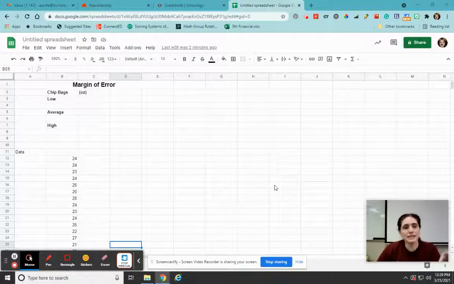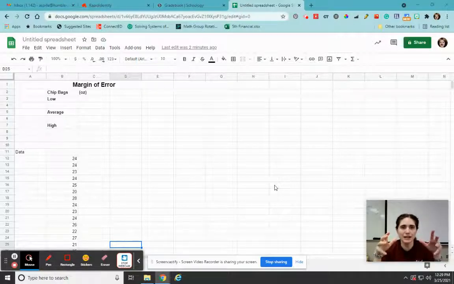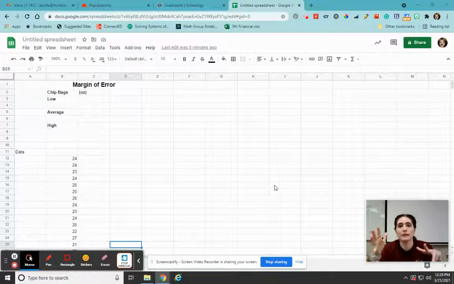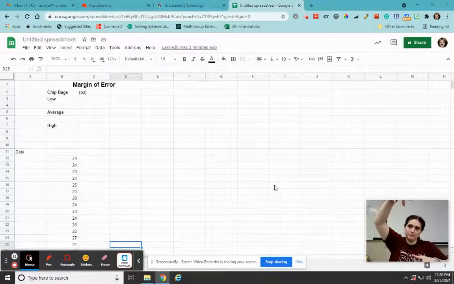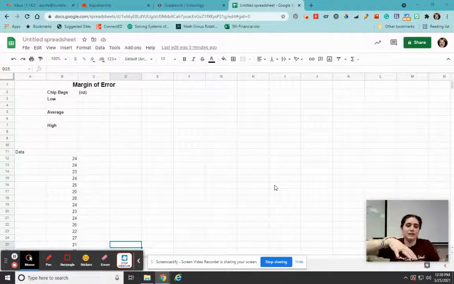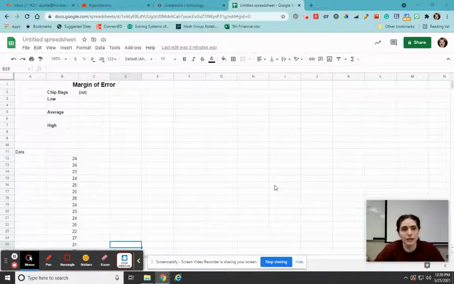Okay, so the classic example is chip bags. I don't have a bag of chips because I wasn't thinking, apparently. But you buy a bag of chips at the store, and it's always half full, and you get a bunch of air, right? That's because they're measured by weight. So you have this bag coming along on a conveyor belt that's empty. The machine comes over, drops chips down into it, and it's sitting on a little sensor. As soon as it hits the right weight, it moves on.